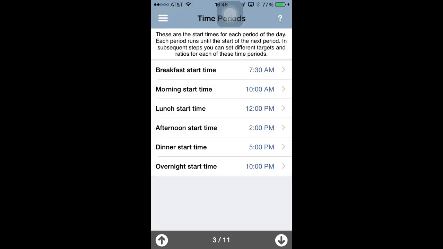And to explain this a little bit more, if you eat breakfast between 7 and 10 a.m., you're going to be given the insulin dosage that is your insulin to carb ratio between that time, between your breakfast time that you're going to put in, I think, on the next screen. If you take insulin between 10 and 12, you could potentially be taking a different insulin dose depending on what your insulin to carb ratio is. So these are basically breaking down when your insulin to carb ratio may change. But again, I keep all this the same.